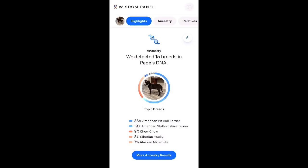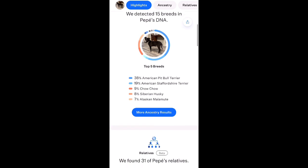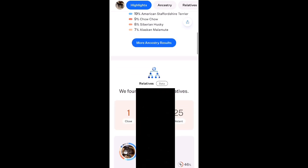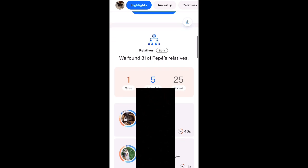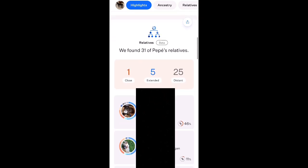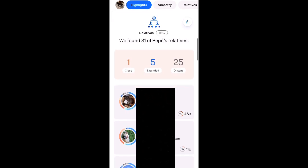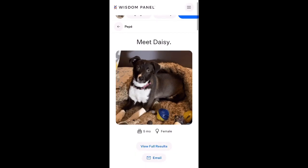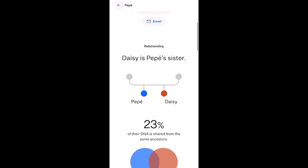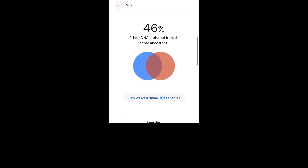We are on the website, and I wanted to show off how the website looks after the DNA is collected. So as we scroll down, I find this really interesting: we actually found a close relative to Pepe, which could be his sister. She lives fairly close to us. And what I find really interesting is that they share a huge percentage of their DNA results with each other.